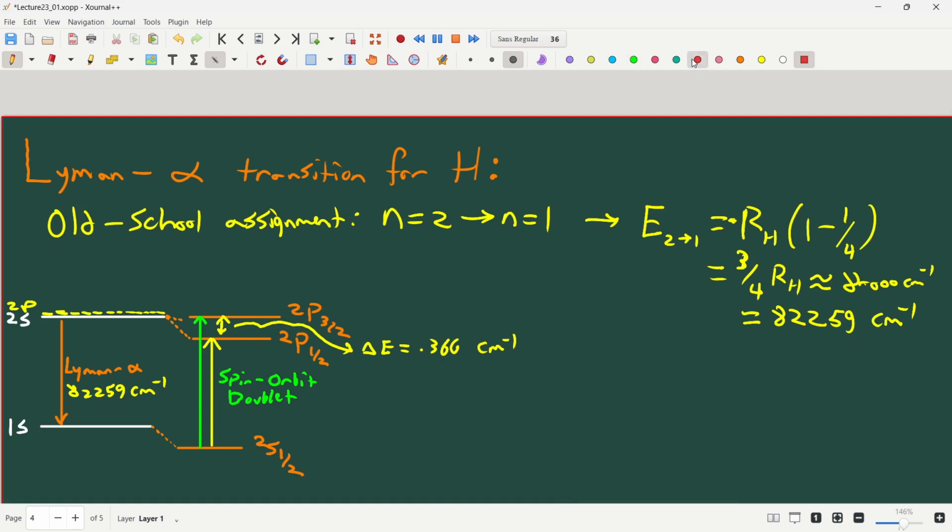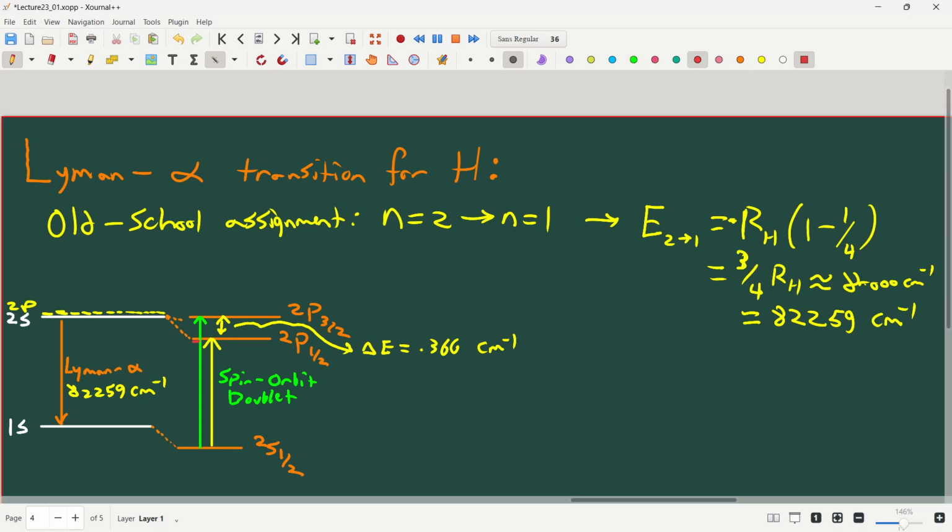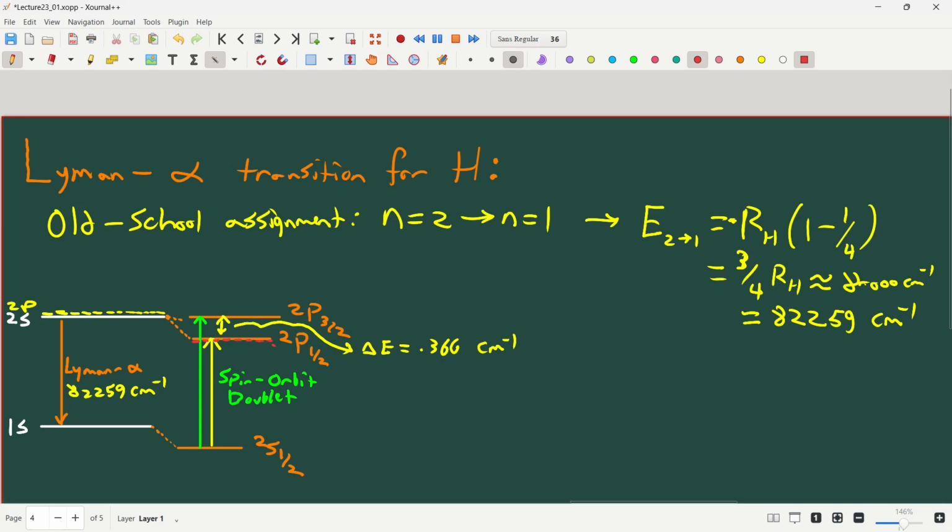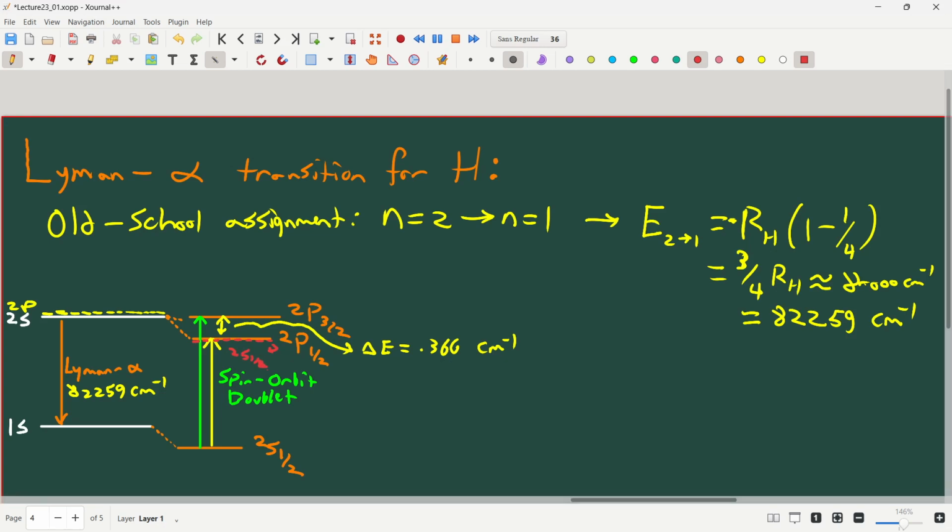So in fact, there is an additional level hiding at roughly the same energy, which is the other 2s 1/2 state. Right? It's hiding in there. There's another state in there, because you have to account for the S orbital. But the S orbital has the same J as the 2p 1/2. They're both J 1/2. They have basically the same energy. It turns out they don't have the same energy. They have a slight difference between the two. This was not discovered until the 1940s.